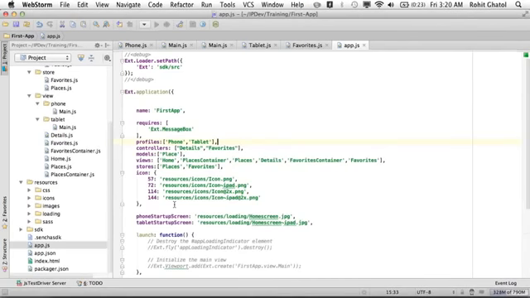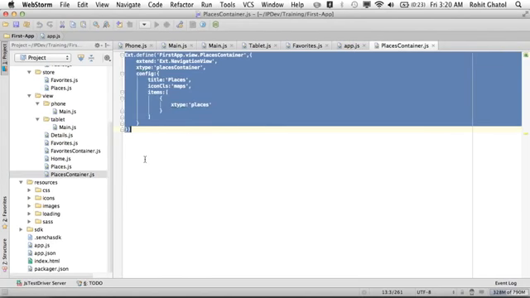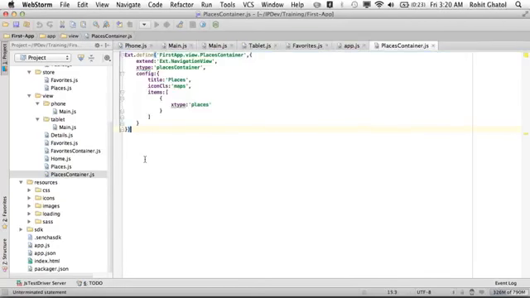Let's just go deeper and understand what else we really require to do. Now, if you see the places container and the favorites container, these need to be different for both the areas, because we don't want the places container and the favorites container to be a navigation view for tablet. We really want it to be kind of a split view. We want to show the places X type on the left, and we want to show the details X type on the right.